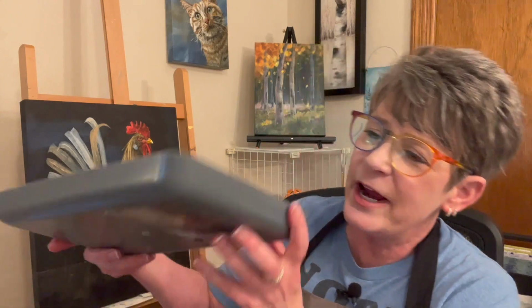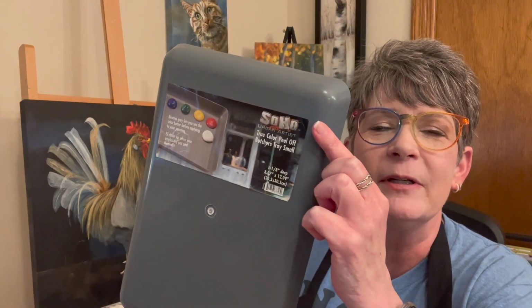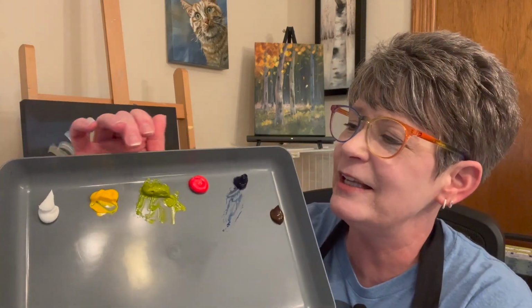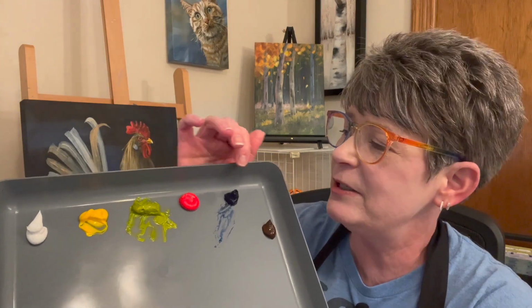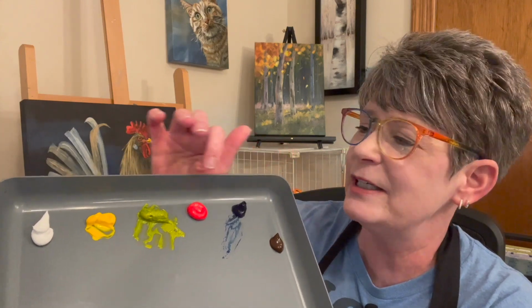So this is a tray from Soho, I think it's Jerry's Artarama, and Soho's their brand. It's a great plastic tray that I'm gonna slip into a two gallon baggie. So I put out the titanium white, cad yellow, I mixed that green, cad red medium hue, and Prussian blue. Oh, and burnt umber. And a little Prussian blue, which is already muted, in the cad yellow makes a pretty green.